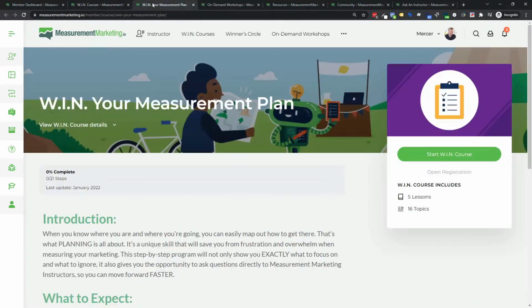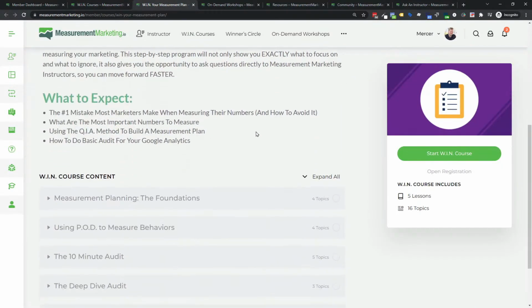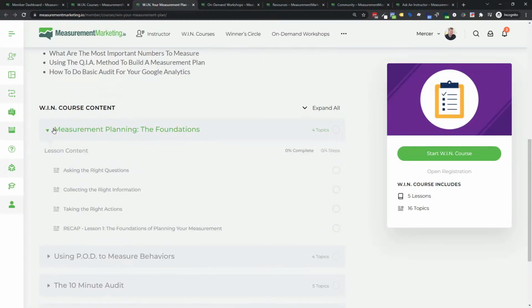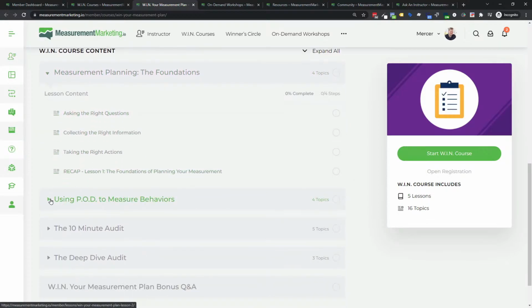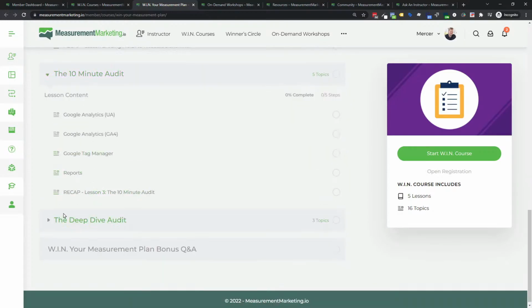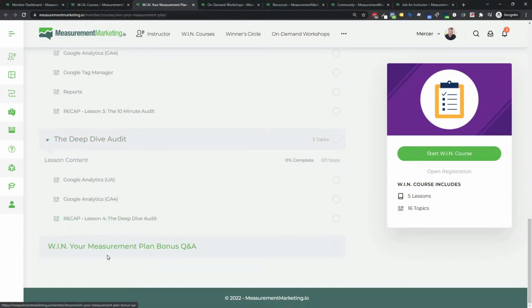So that's the courses. To show you what they look like as an example, here's your measurement plan. When we talk about building out a measurement plan, you come into it, and this is what most of the courses are basically following, the same sort of idea. You have the main lesson, and each of these is videos. So you have the different videos for the different topics. Here's the next lesson with its topics. So you can see how much is back here as you go through and learn and practice and grow.